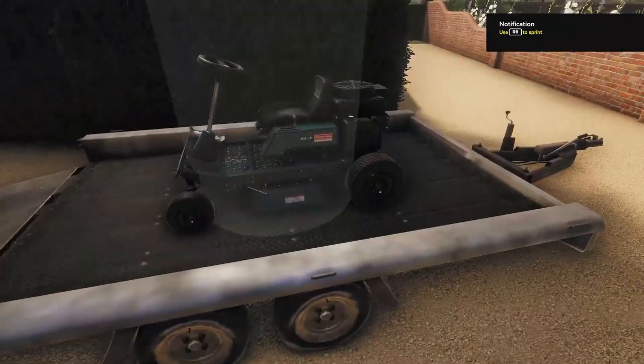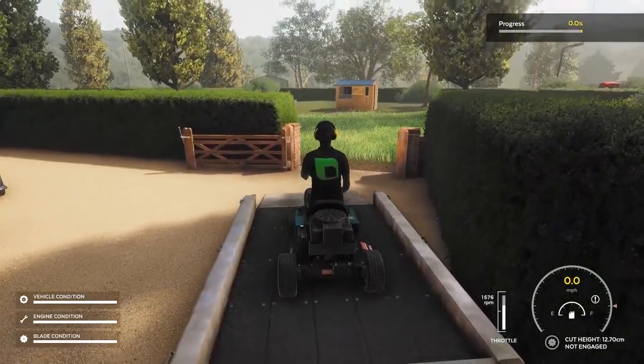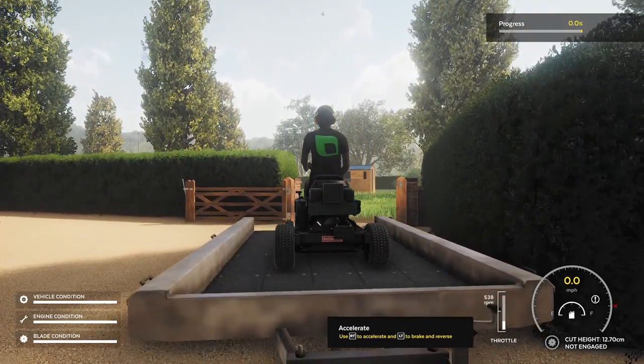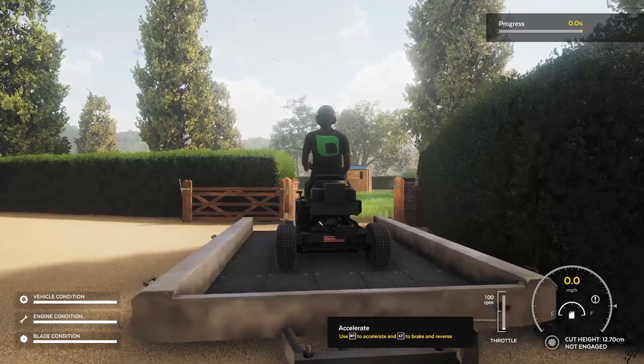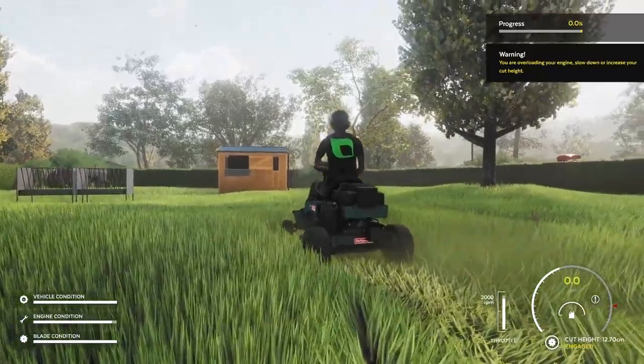So, A button, right? How do I get on here? Do I jump in this game? A to get on vehicle. Hold X, start the engine. There we go. Come on, let's go. Let's get it going. Boom, boom, boom. You got two settings, 100 and 2,000. Oh, I got a fuel gauge too. Should be unlimited, right? Overload, slow down.